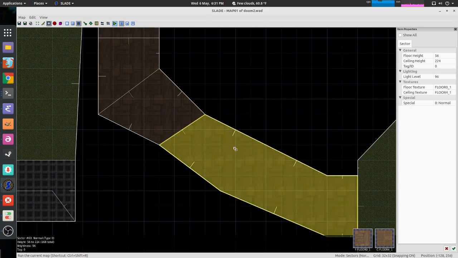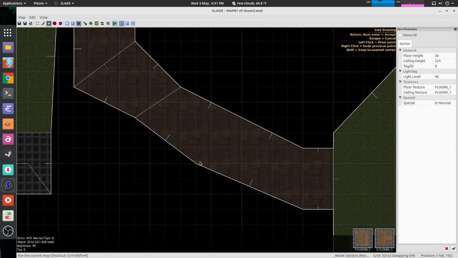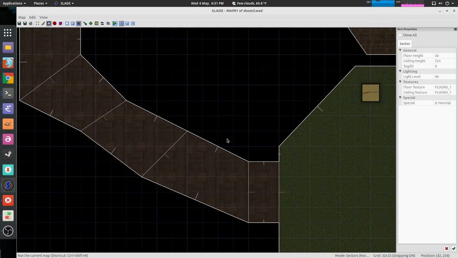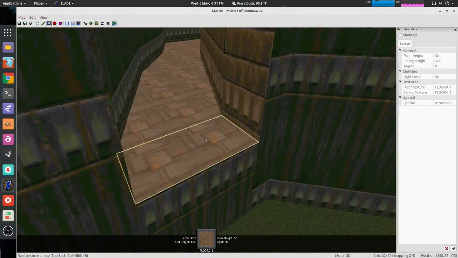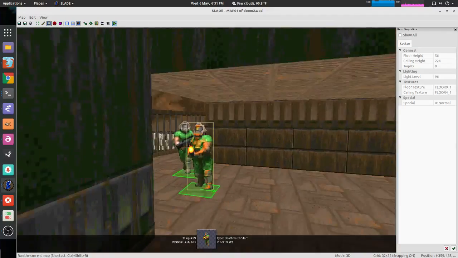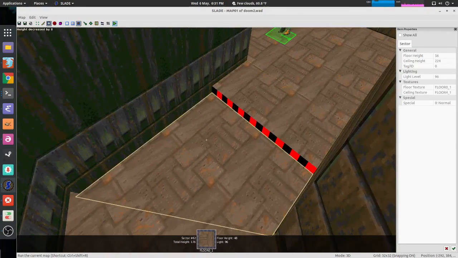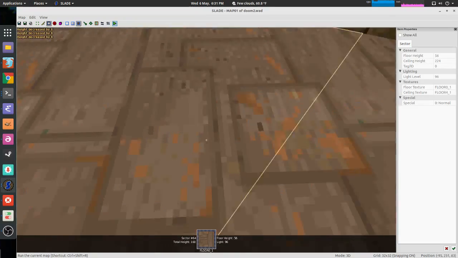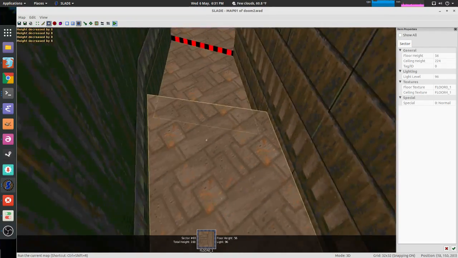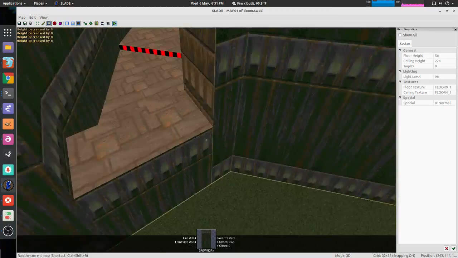cruddy sector work. You'll notice that I'm taking care to redraw sectors sometimes, and that's just because I want the tick mark facing in the direction that visible surfaces will actually be. That is really just my own being fastidious and careful. You don't have to do that. I just want to be able to do that when I'm creating these stair surfaces.